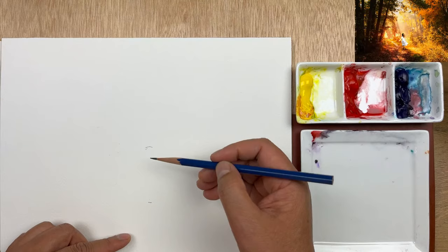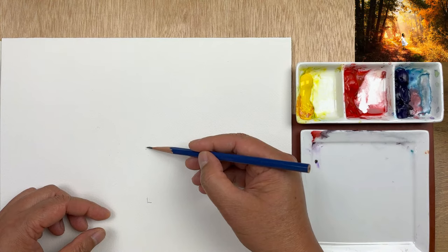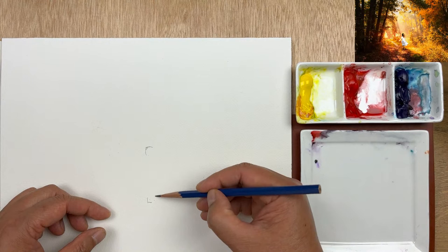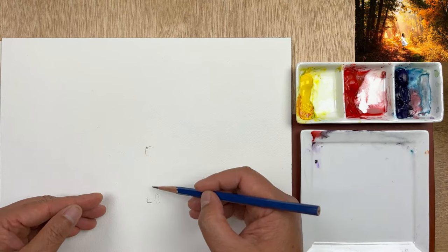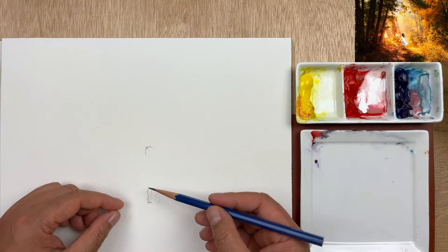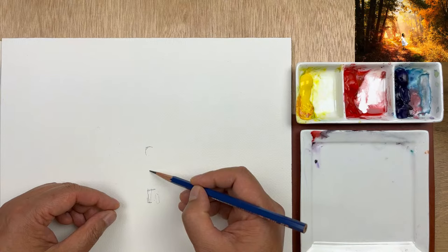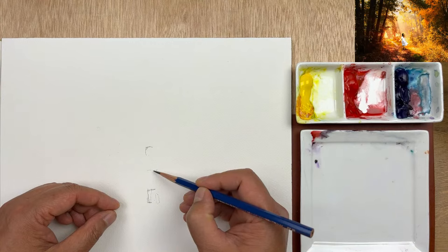I'm going to put it right here. Thinking about how her body is moving a little bit forward, the leg would be just a little bit off center. This is the head, so the leg over here would be on this side — maybe even make it a little bit more toward this side. Now we're going to take a look at the bottom of the skirt, and from here that would be the line on the back of the skirt.